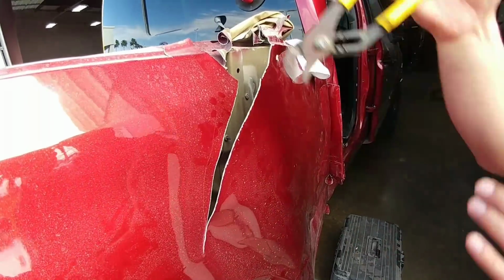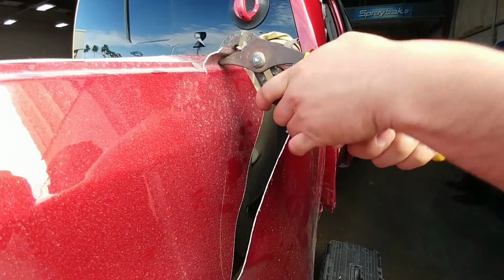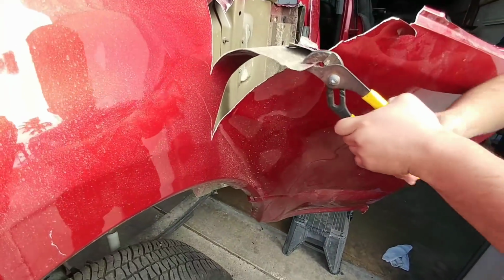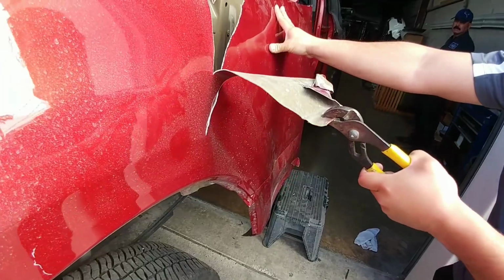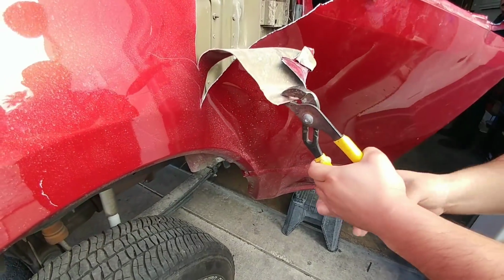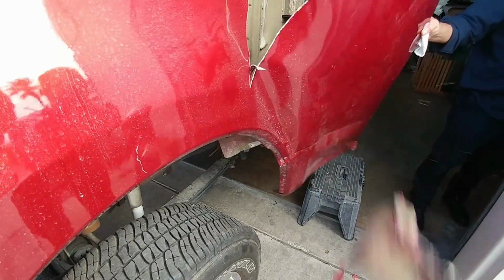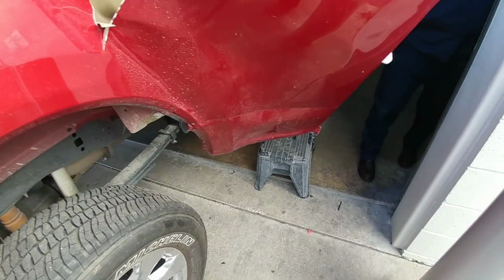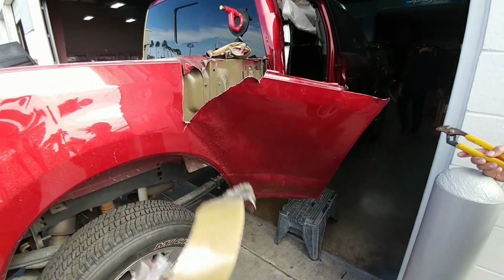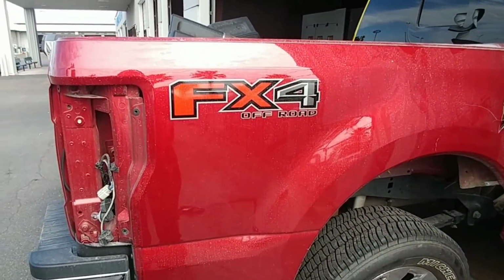Yeah, that panel's gonna mess with you. Yeah, you can't. Yeah, that's a much, much thicker panel. I'll take that piece if you can get it off too. Awesome, brother. These are souvenirs. These will make me cry. These will remind me not to hit anything with the side of my truck. Might as well screw it up some more.